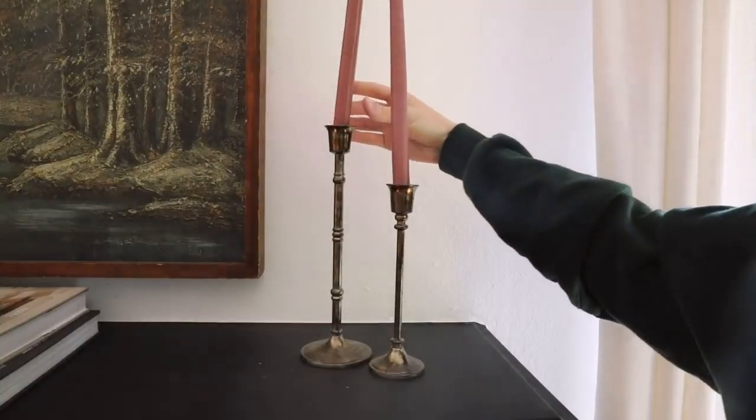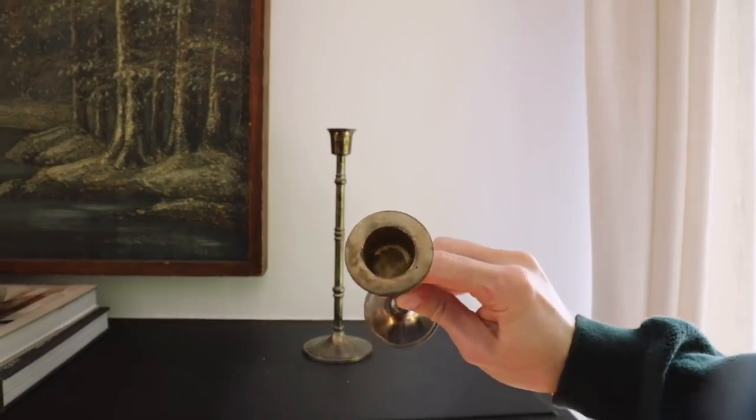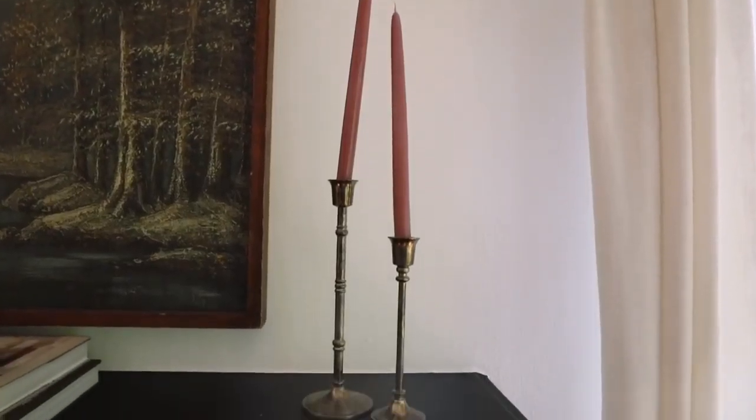Now, have you ever had a taper candle that doesn't fit in its holder? For example, this one, literally right here, right next to me. It doesn't fit because sometimes taper holders are a bit larger. There's different sizes of taper candles, but there is an easy workaround if you have a taper candle and a holder that you really want to use.